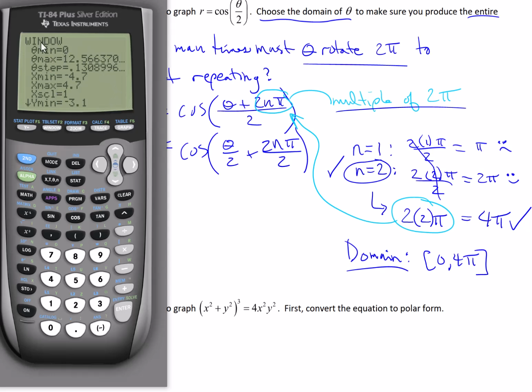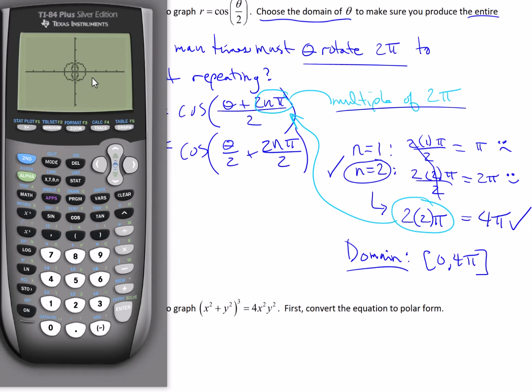pi, watch this. If we do 0 to 8 pi, which would be just doubling that domain, and hit the graph button, it'll produce the same thing we just saw, and then it seems to just stop doing anything, but that's actually because it's now overwriting itself. It's just simply repeating, right? These are periodic functions. It's producing the exact same graph. You just can't even see it moving because, well, it's overwriting itself exactly.